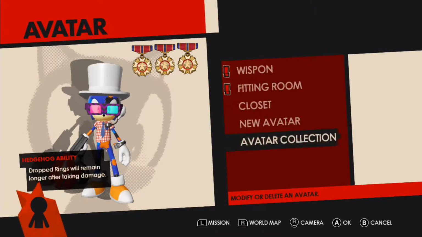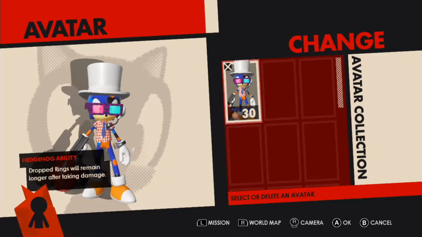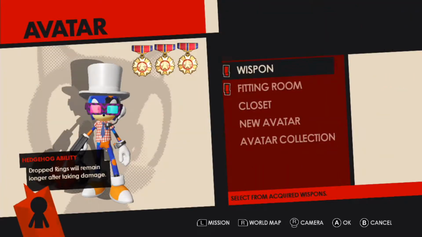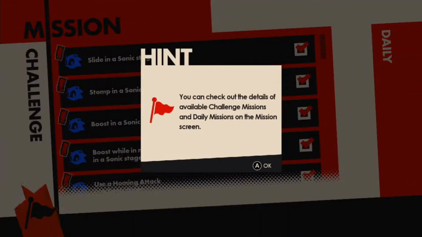You can also manage your avatar collection, and as you can see, the maximum level you can get for the avatar comes in the form of the 30 medals you can get, which represents these 3 gold medals that I've got at the moment. That's pretty cool stuff. You can also change your costumes, including your footwear, in addition to the response differences here and there too. There's not much else to say about the avatars, honestly, besides these mission tasks.